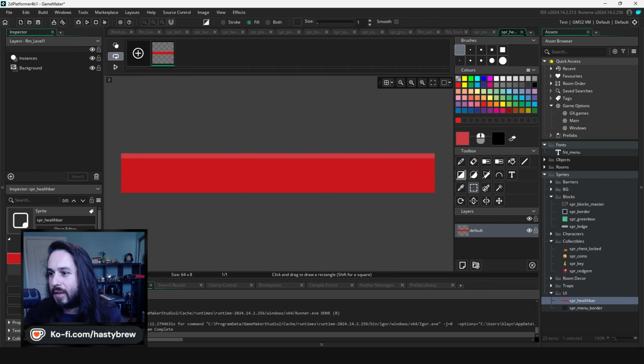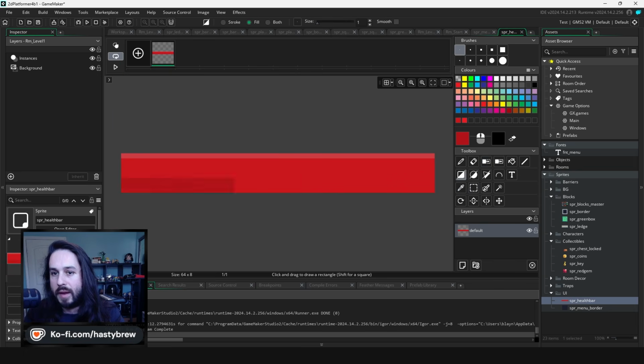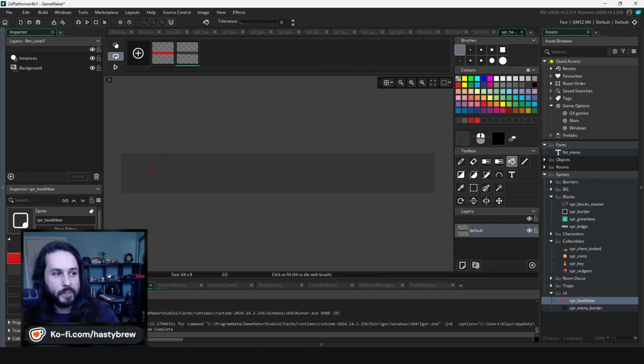And just to make sure, I'm going to take the eyedropper tool, get this red, and same thing, just make it darker by 1. Bring that along the bottom here. Maybe a little too big. Just like that, that's probably fine. And let's make another frame. Add frame. Let's just fill this with a dark gray. Yeah, I think that's good.